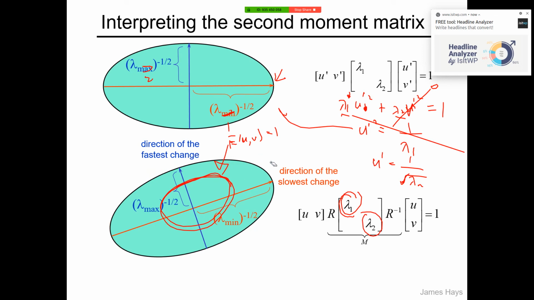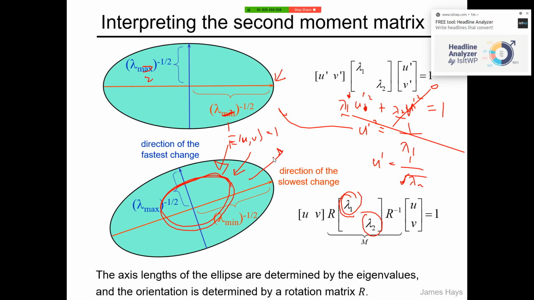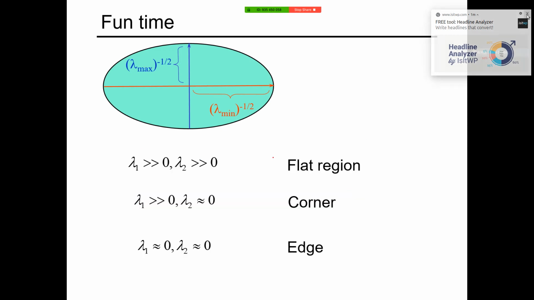So maybe I just write one of these here. If the value is big, then basically this will go inside there, so we have a kind of steep paraboloid. If this lambda is small, then we will push out and we'll get a more flat surface there. So that's basically it.